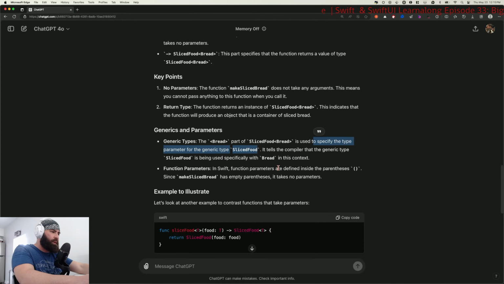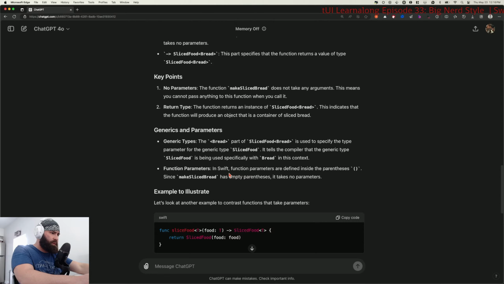The type parameter. Right, so... Food. It tells the compiler that the generic type Slice<Food> is being used specifically with bread in this context.